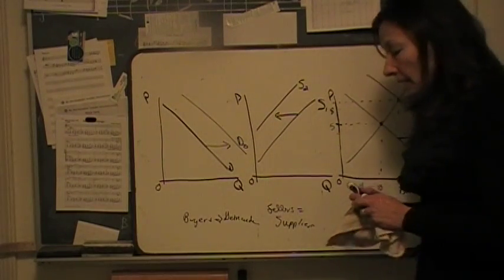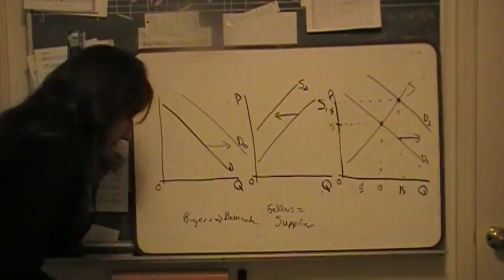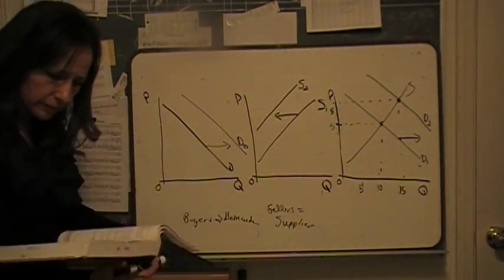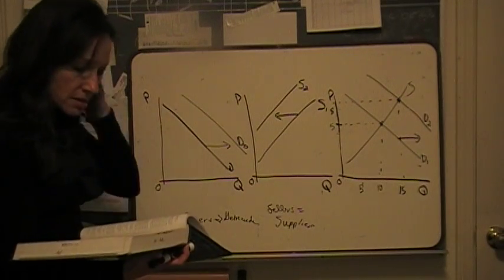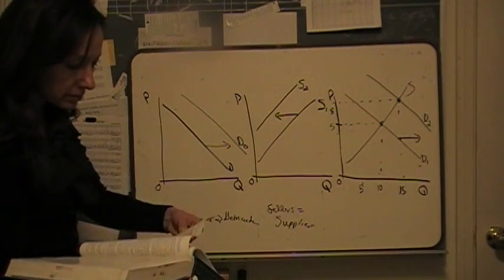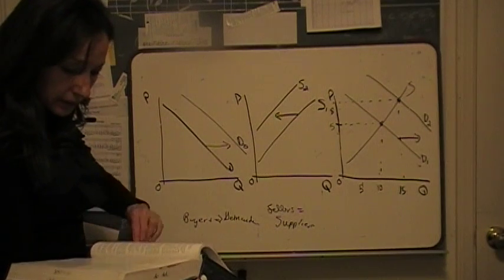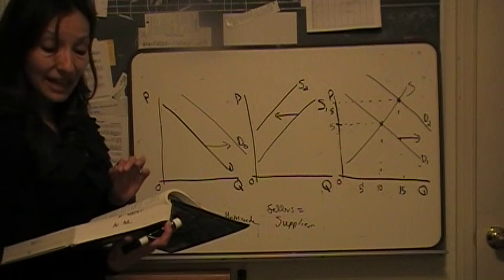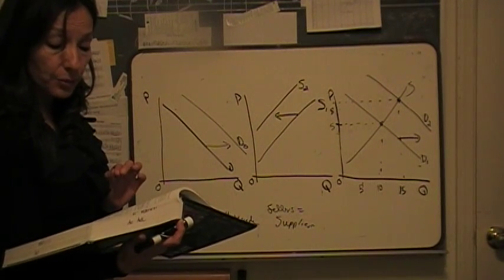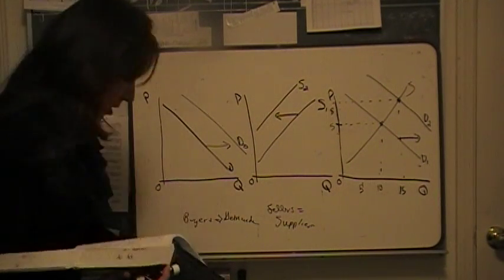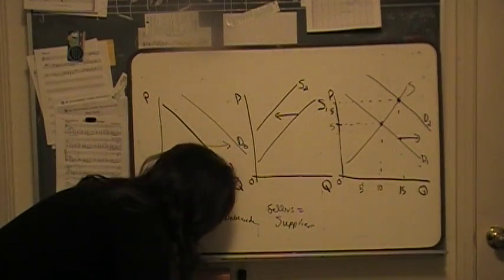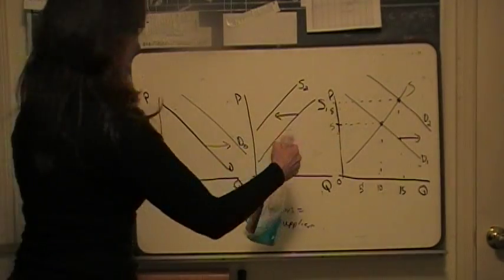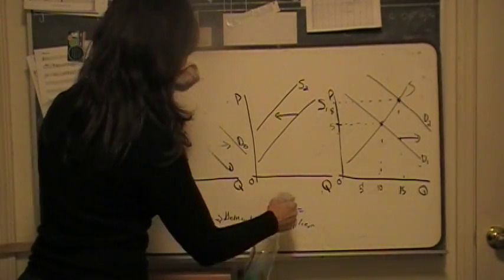Okay, next question has to do with, pick my book up here. The discovery of cheaper synthetic vanilla flavoring lowers the price of vanilla ice cream. Okay, now this one could be really confusing for you. I'm going to clean the board off and start this one all over, okay, just from the beginning.